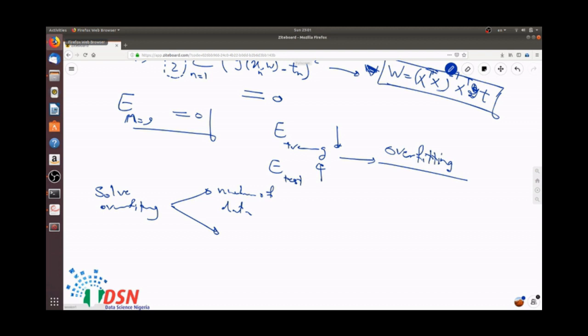So the second way to solve the overfitting problem is to regularize the model. Regularization is a way in which we try to balance the model complexity and the flexibility of the model. This is actually a very broad category of methods and approaches, so we just want to talk about an example to have a sense of what regularization is.